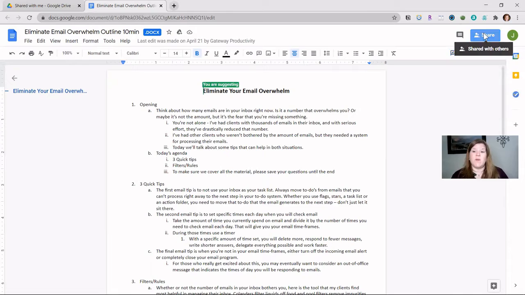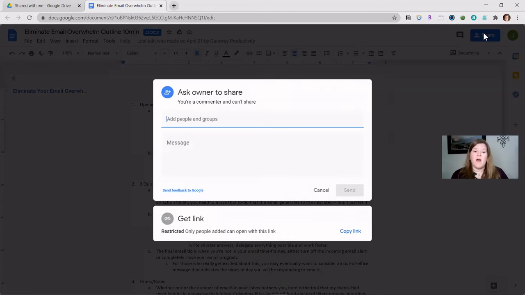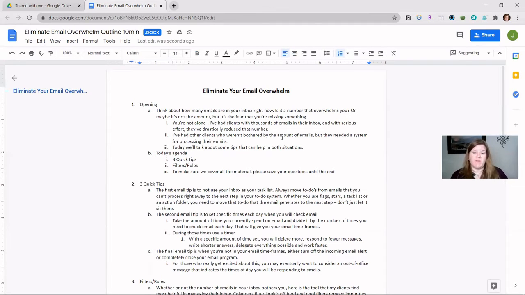And then in this case, we could click the share button. Remember that commenters and viewers do not have the choice to share with other people, only editors. So this is another one where the commenter in this case would need to ask for permission to share the document. When a commenter begins working on a document, this will add notes and it will keep everything that's deleted, but show suggested edits. So let's say we thought that this whole section needed to be deleted. You can see that this does something similar to Microsoft Word with tracking changes in a document.